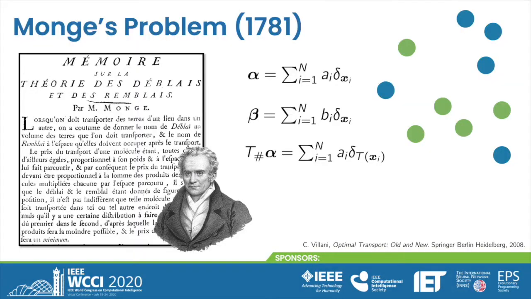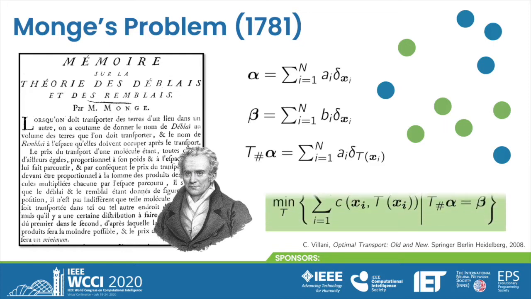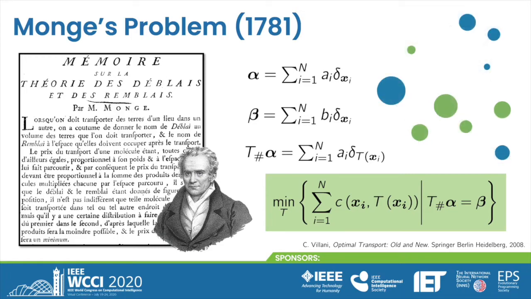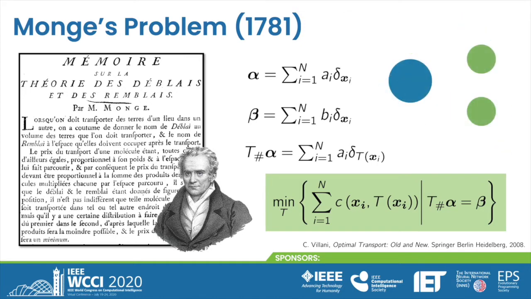I'll go very fast over optimal transport, and sorry for the people who don't have an introduction, but I'll still go through a very fast one. The idea of Monge's problem, Monge being the father of optimal transport, is to transport one pile of dirt onto another one, looking at all possible transport maps, which we call push-forward operators, and finding the one which minimizes the cost. The problem is that it's not always well defined, for example, in this problem. And more generally, every time you have to split one element into different ones, you have a not well-defined problem.